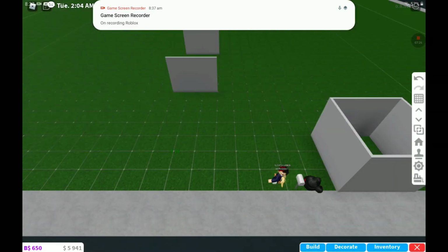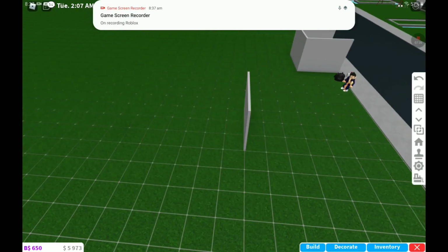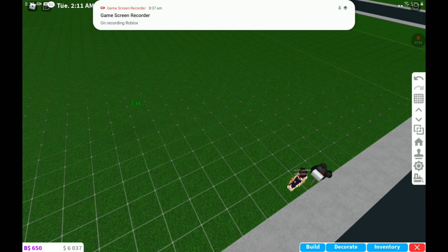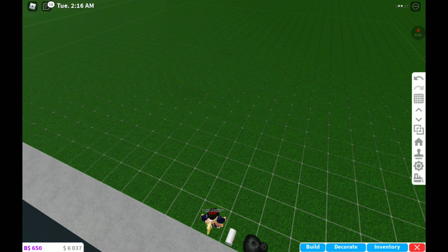I would go for this middle one about here, where you want to have your house, or maybe even a little bit further back, a few more blocks further back. Just because then you can have a garden or stuff. Even though you can have a back garden, a front garden also makes your house look really nice.